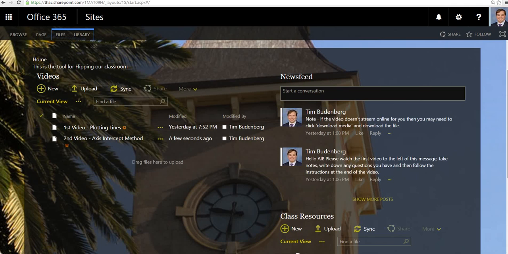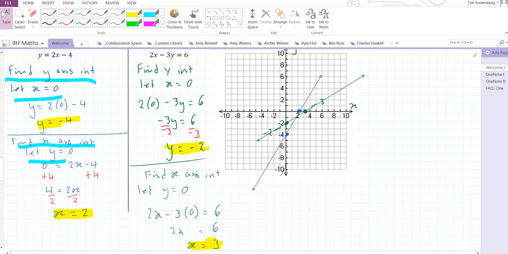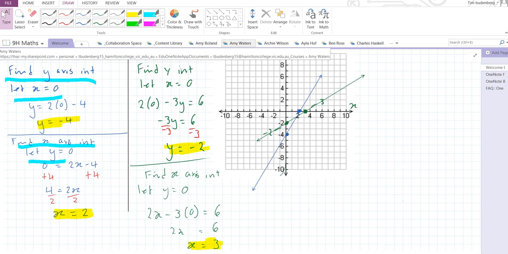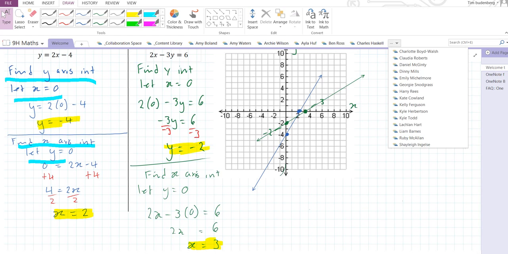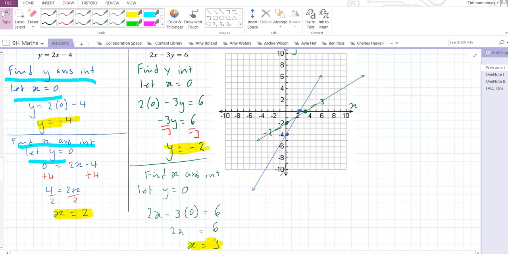The students will then complete this question on their OneNote, which looks like this. Each of their OneNotes is linked to mine. So I can go into any student's OneNote and look at the maths that they have done the night before. The great thing about this is 2 things. Firstly, it checks whether they've actually done their homework or not. And secondly, it checks for understanding.